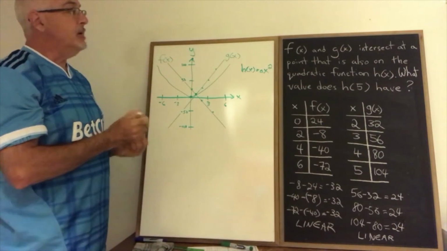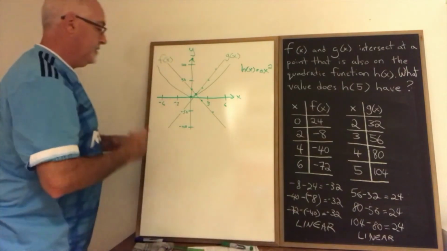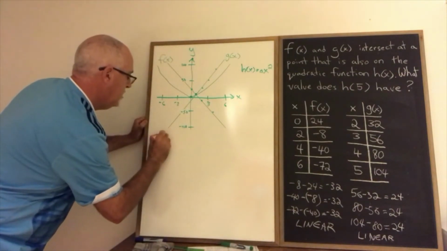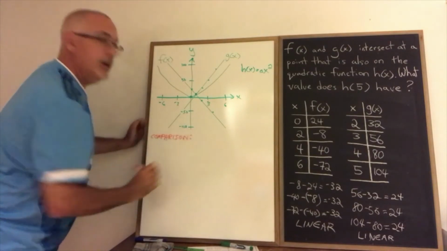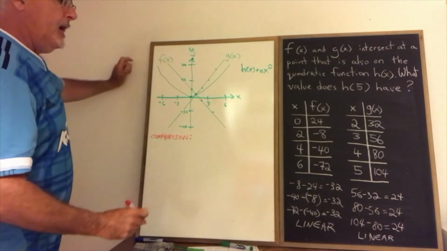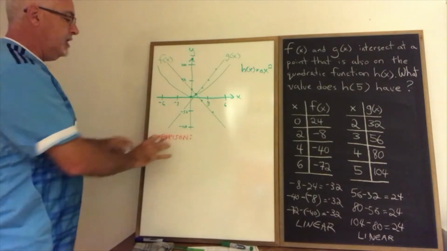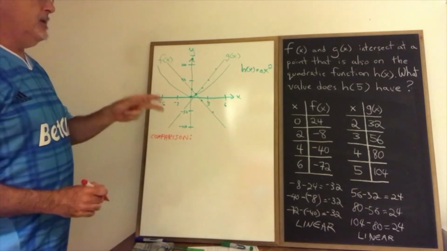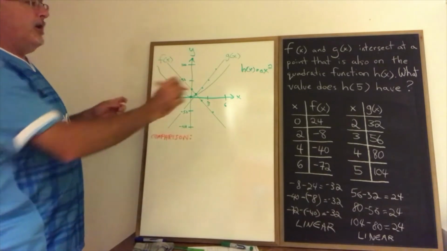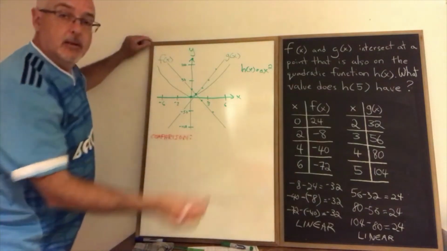And the next step is to find the point of intersection, which I know I can do with comparison. So I say I'm doing comparison, and I need equations. I have to do the equations before I can do the comparison. I'm wrong. The comparison is not the next step. What I have to do is find the equations for f of x and g of x. I'm going to start with the slope formula because this is linear.